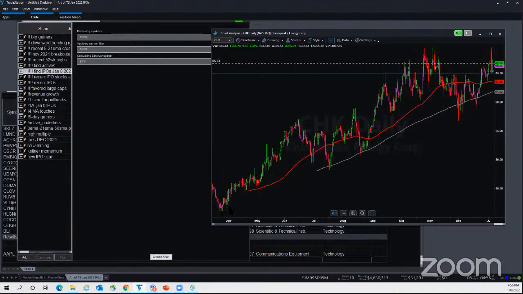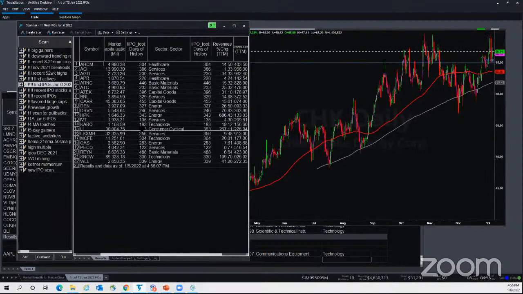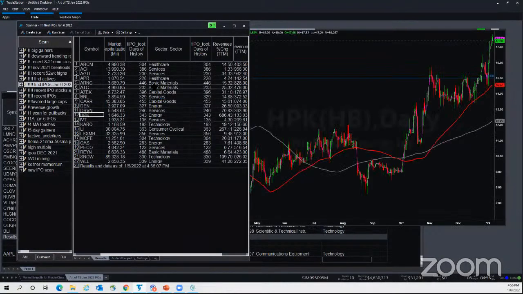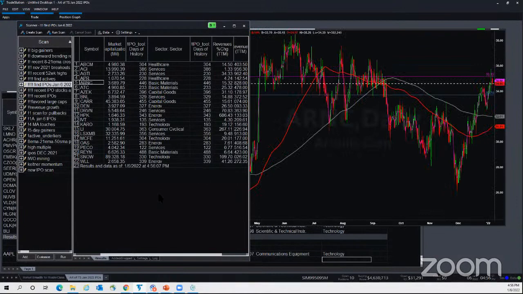So that allows us to instantly get rid of any companies. Now look at how much smaller our list got. And now look what we have. Very little technology. What do we have? We have energy. We have capital goods. We have basic materials. So this is an interesting thing right off the bat that has screened out instantly companies that are going to be under the 50-day moving average that have been trending lower.